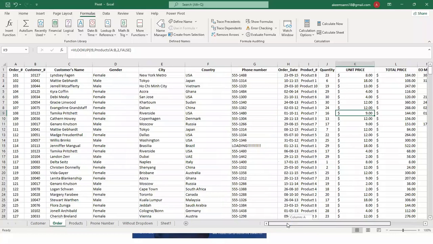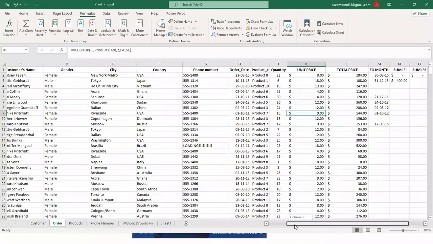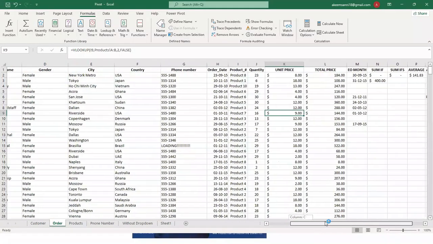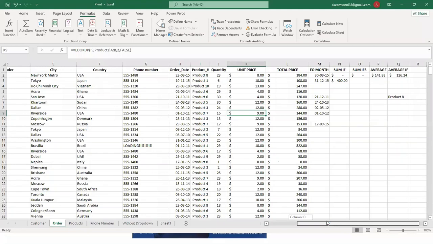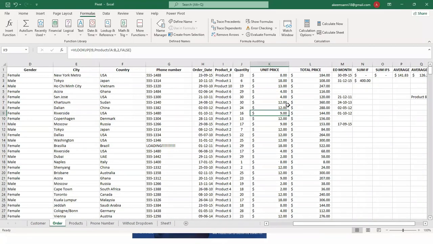It contains all the information of our customer, the product they order, the quantity they order, and the unit price of that quantity. We've calculated the unit price and the total price, that is the total cost for that product.